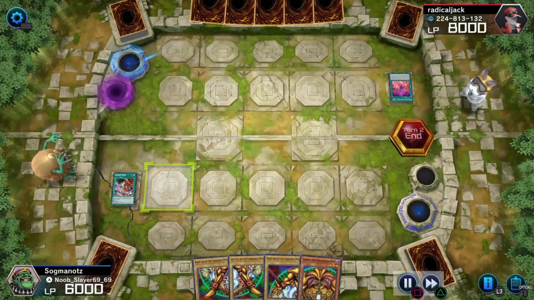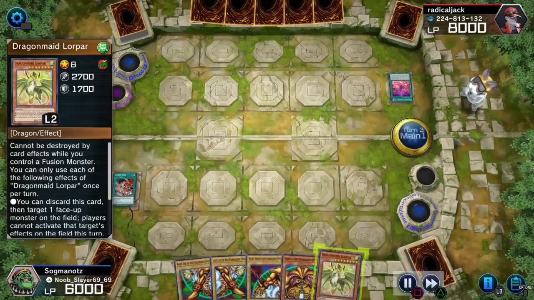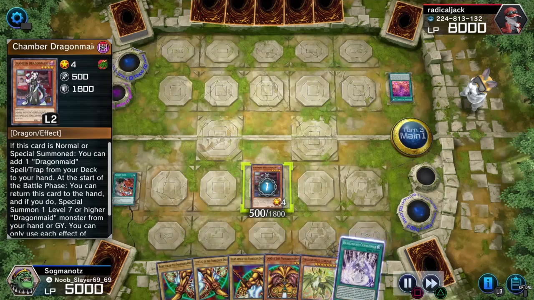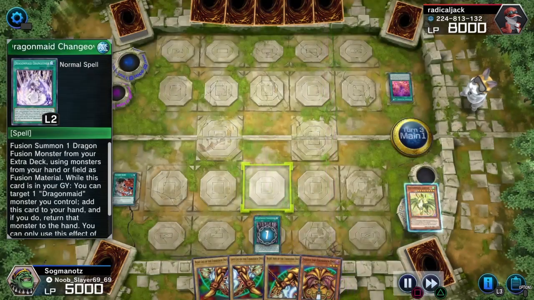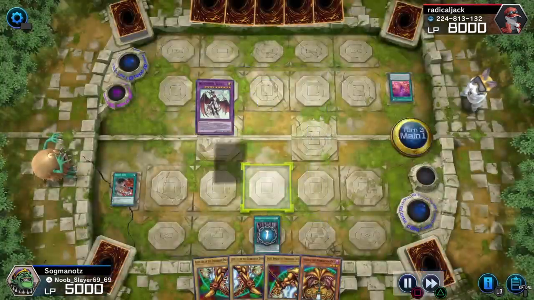Because you can't get hurt. You can't get hurt no matter how many of your cards get destroyed. So I draw Dragon Maid Lore Perk, but activate Chicken Game and draw Dragon Maid Chamber Dragon Maid. And I summon Show, but I don't attack. I do not want to lose my advantage.